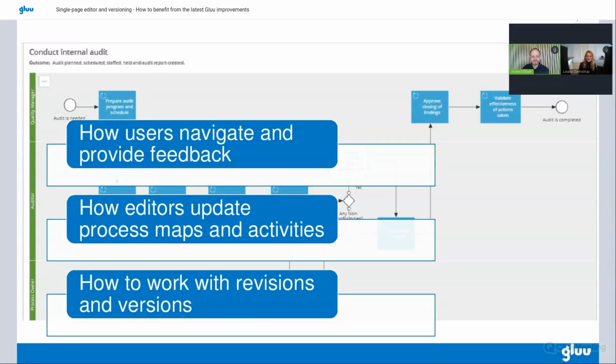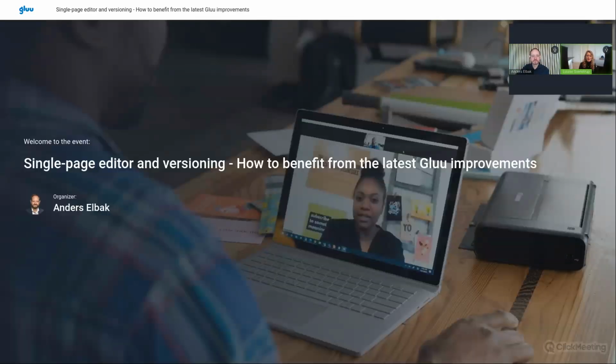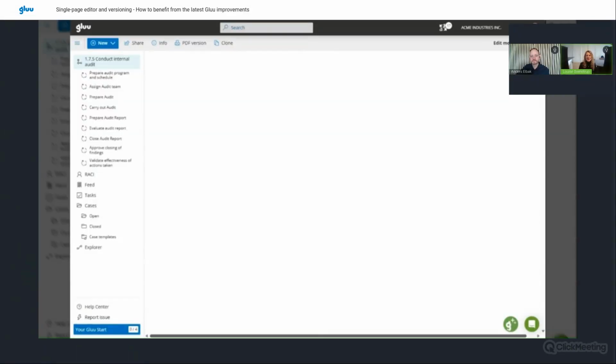Sure. Thank you, Anders. Well, I have personally been awaiting this webinar, our chance to show you this new single page view of our processes in Gluu, with great excitement. It's a big change to our main feature, the feature that most users use, of course.